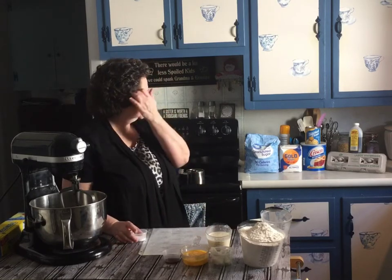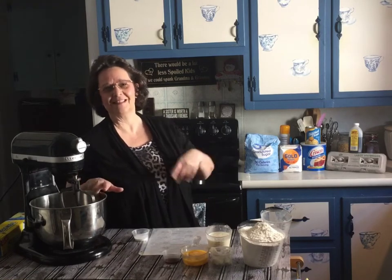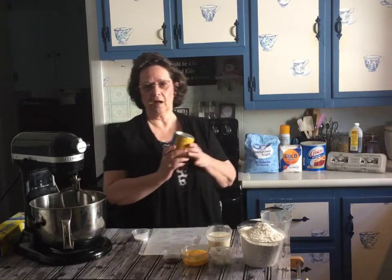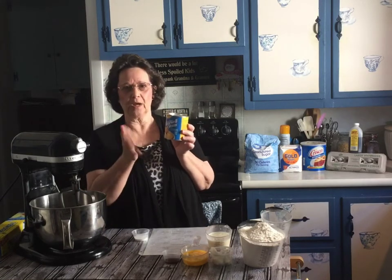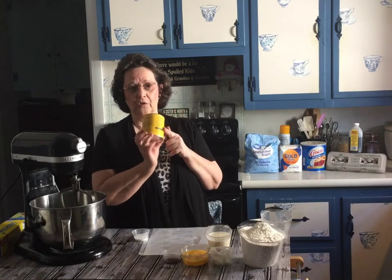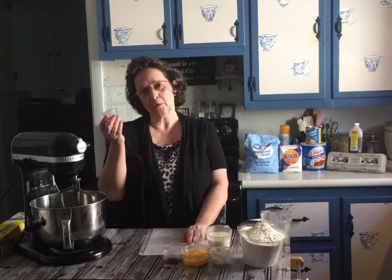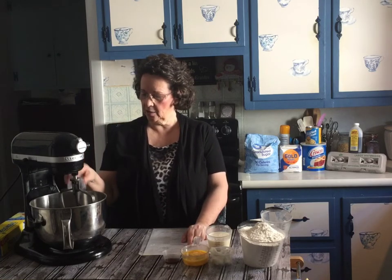There are some ingredients I change because I like them better. I've already put in a cup and a half of sugar in the bowl — actually a half a cup of sugar — because I messed up last time and wasn't going to measure back out. It also calls for a half a teaspoon of cream of tartar, but I substituted Bakewell. Bakewell is great because you use it spoonful for spoonful. This little cup has a half a teaspoon of cream of tartar, a teaspoon of salt, and a teaspoon of baking soda, and we're going to dump that right in on top of the sugar.